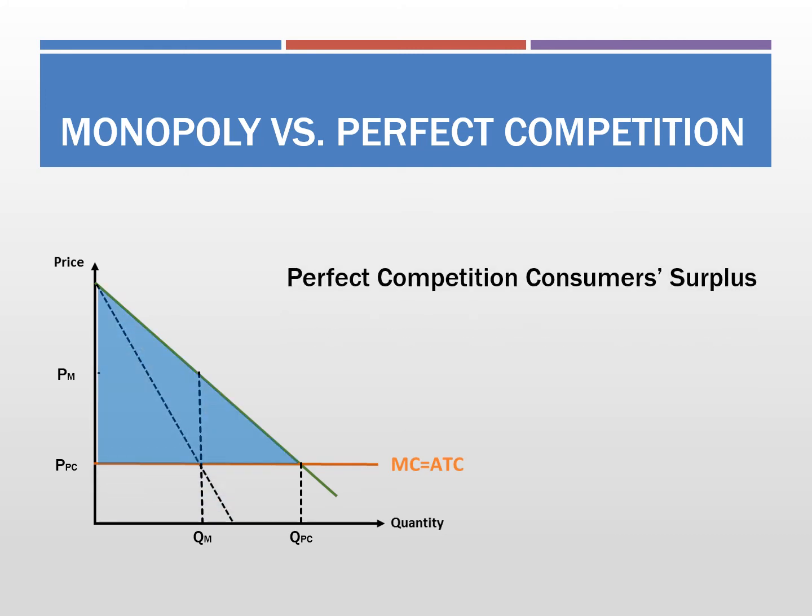In a perfectly competitive market, all the firms will keep producing until the market reaches the output level, which is QPC here, where the price is equal to the marginal cost. And in the long run, price also equals the average total cost in perfectly competitive settings. So the consumer surplus is basically represented by these blue triangles in the graph. And since the perfectly competitive firm will not earn any positive economic profits in the long run, there will be no producer surplus to be captured in this market.